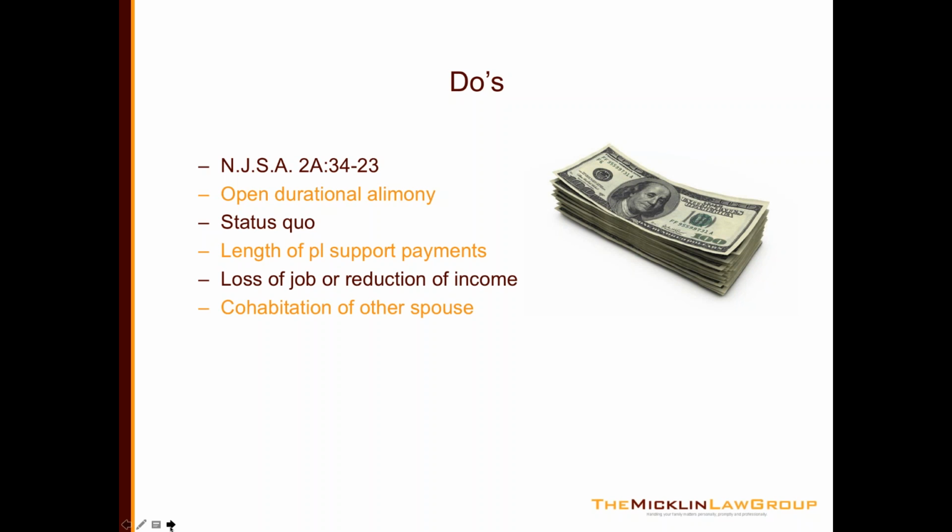Changes with cohabitation of another spouse. They've now provided for how it can terminate. I think they've also provided that it can be reinstated if the court has terminated it, but the cohabitation ceases. And this is an important one because the law that existed at the time of most settlement agreements was very different. Some people do have provisions about cohabitation in their agreements, some do not. So that's also an important point to discuss before determining if cohabitation is grounds for modification.